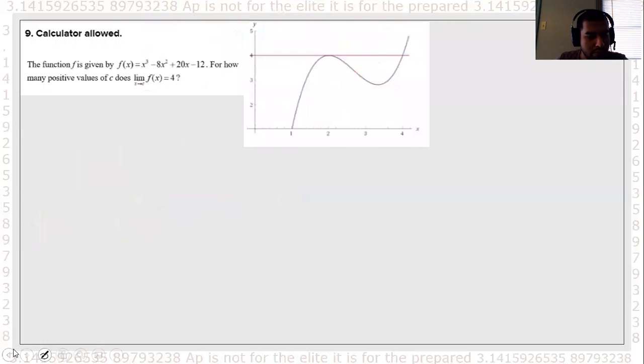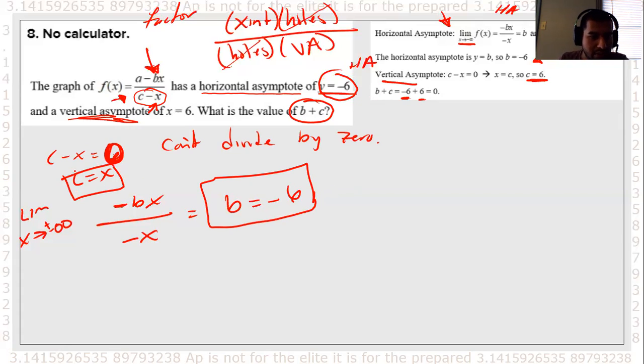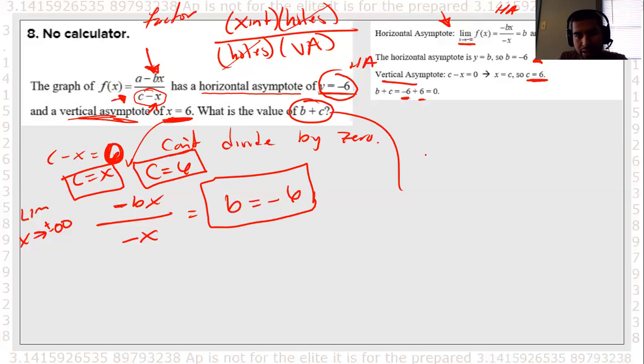Wait. Yes, sorry. Got it? C minus x equals 0, and then out of nowhere you just put -6, and then it's 0. Yeah, because we found this one for b, and this right here is what came from this, which they said x equals 6. So I just substituted. So c equals 6. And then they asked us to add them together. That's where I got -6 plus 6, B plus C.